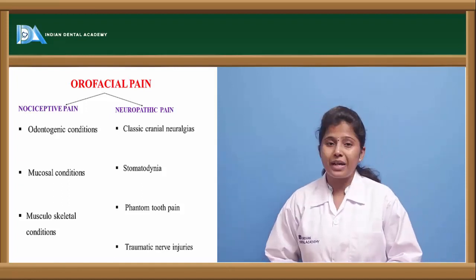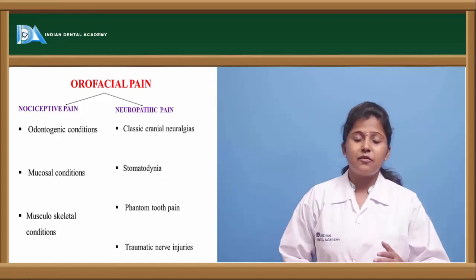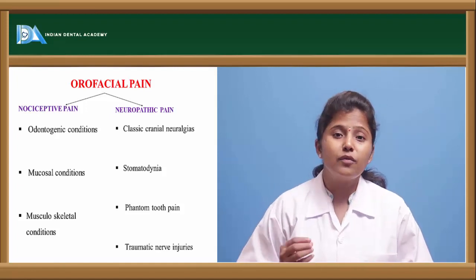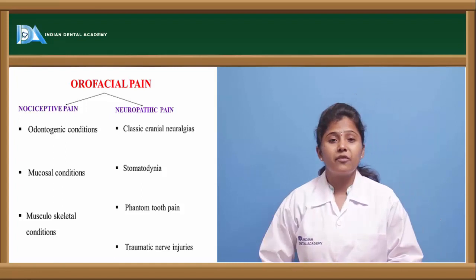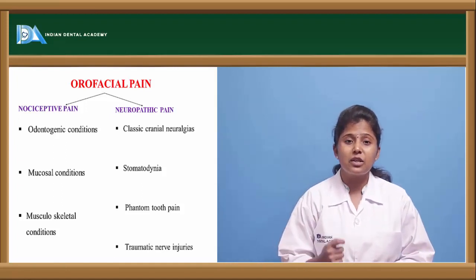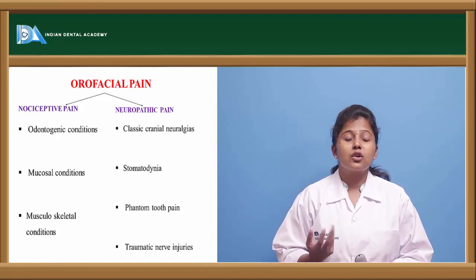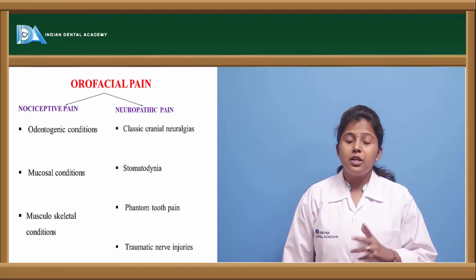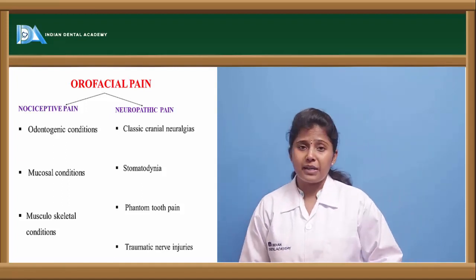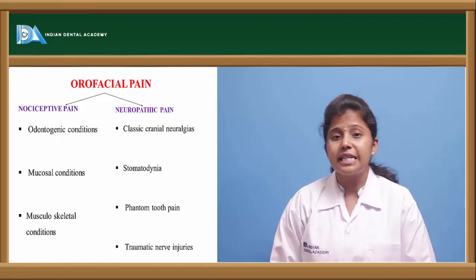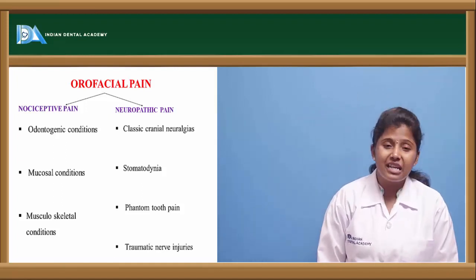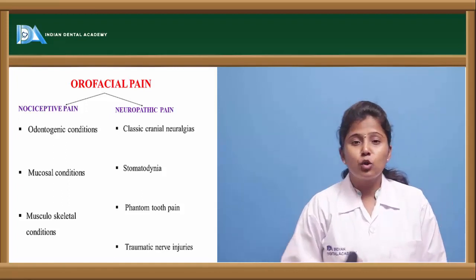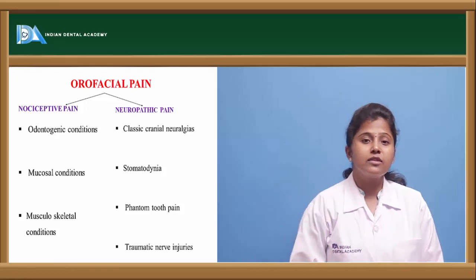If we see the neuropathic pathway, the name itself indicates neuropathic. This is a pathway of pain where some sort of neurons are damaged. In the central nervous system and peripheral nervous system, if there is any damage occurring to the neurons, it creates some stimulus and thereby the pain occurs. This sort of pain is called neuropathic pain. It involves the algesia in the cranial nerves especially, and it causes some tooth pain also because of the nerve supply to the oral cavity.